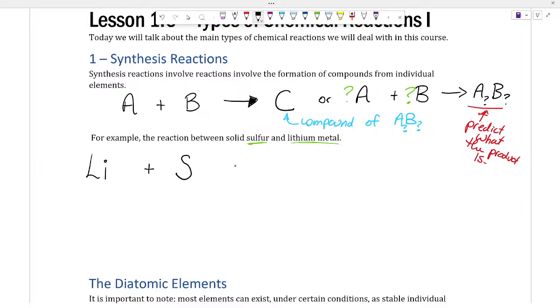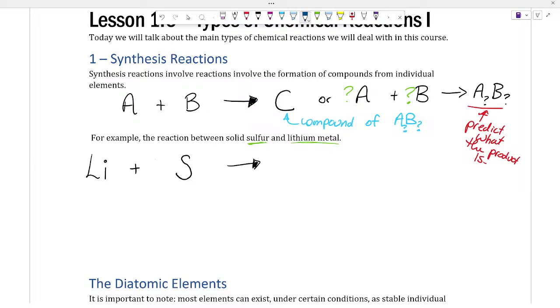Thank you. And when these react, notice, by the way, I'm leaving some space around them. Why do I need some space around them? What might I have to add? What might need to go in here? Some number to balance it, right? I might need 2 of these, or I might need 4 of these. Maybe I need 13 of these. Probably not. And then the question is, what will they make?